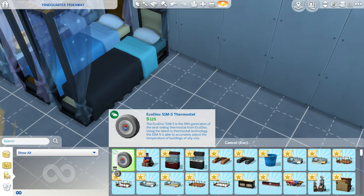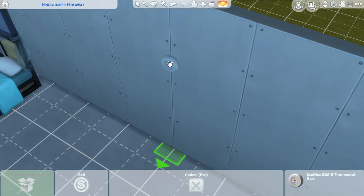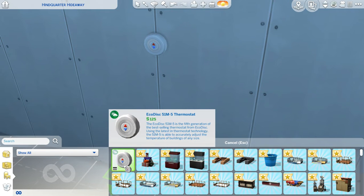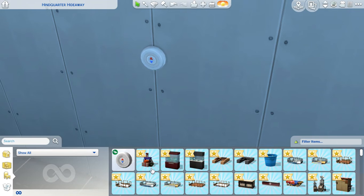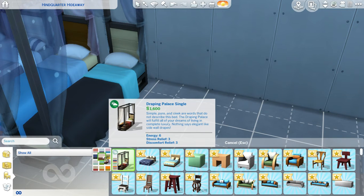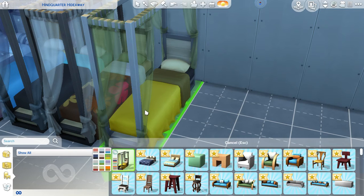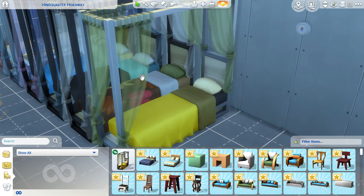Yeah, I really want to go to this, then we'll continue on the beds. This is a thermostat. I really want to see the thermostat. Okay, now they have this flowery color. That's more for a ladies' or girls' room. A yellow one with these almost clear drapes. They close them. Wait, hold on. Sorry about that. Okay.